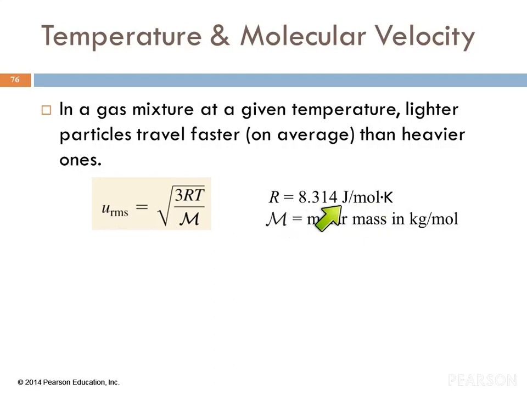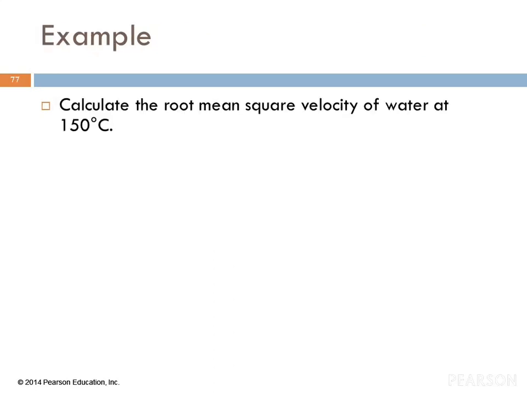If you need that value, I'll give it to you. I won't make you memorize that one. You should memorize the other one, 0.08206 liter atmospheres per mole Kelvin. And if you do enough homework, you'll memorize it without even trying. So this is the relationship. This right here is a little deal. If you're going to skip over something, this would maybe be a thing to skip over.